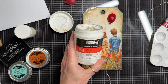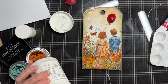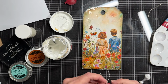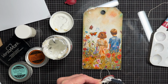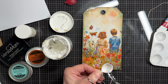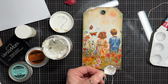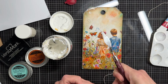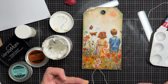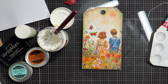And I use Liquitex matte gel medium just because I have just had good success with it. I'm just gonna pick this up and add some glue all the way around this edge. And when I put this down, it will squeeze out, but I'll clean that up.